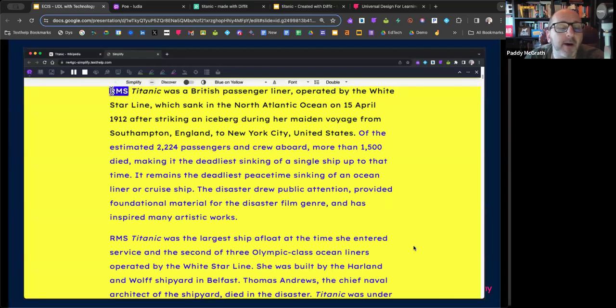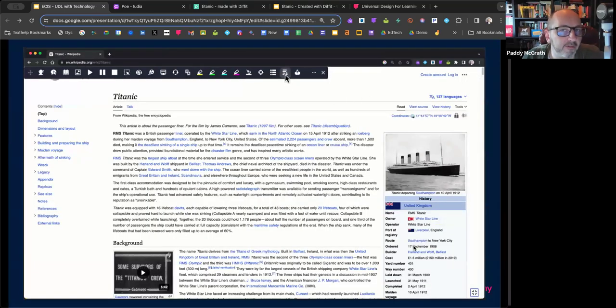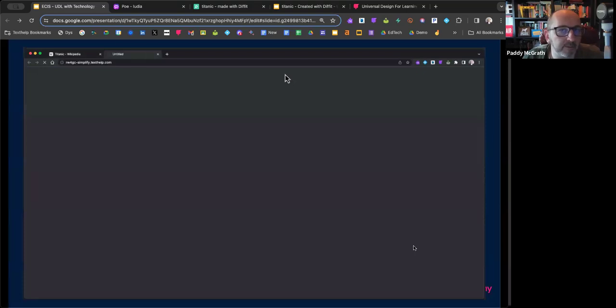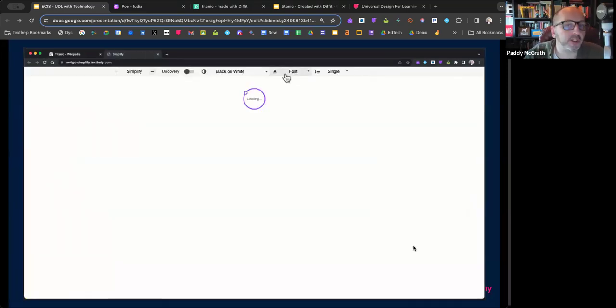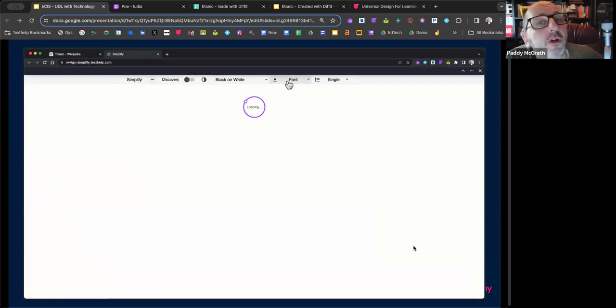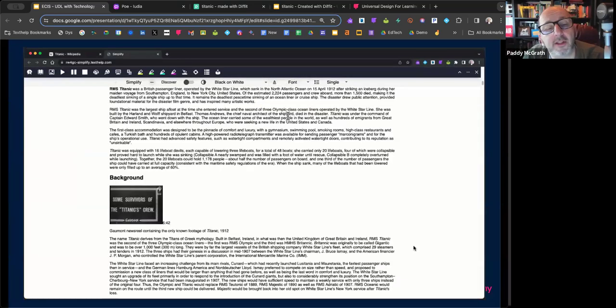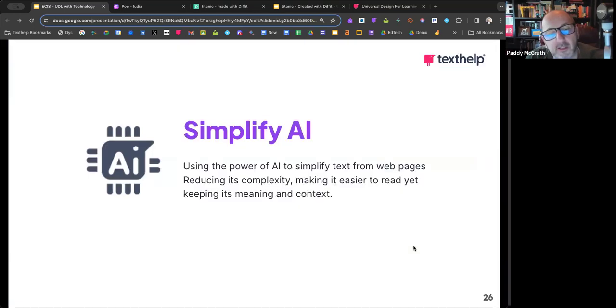And now any barrier that sits in that classroom, a pupil is dyslexic, a pupil has ADHD and struggles with focus, a pupil is struggling at a lower reading level, as an example, and needs some additional help and prompts, a pupil whose mother tongue is not English is finding new words. We've given them the tools there that they need to take that very complex initial piece of information and simplify it. And of course, I know none of you are going to start with the Titanic Wikipedia page, but it's a good way to describe a complex piece of text and move forward.